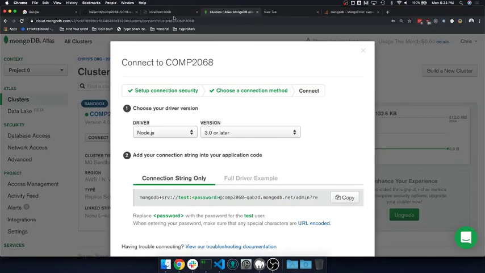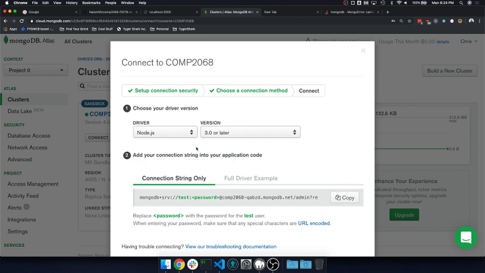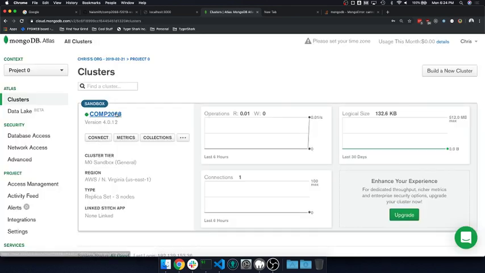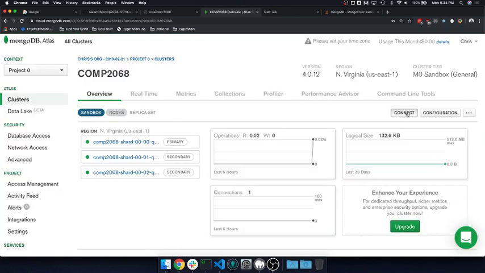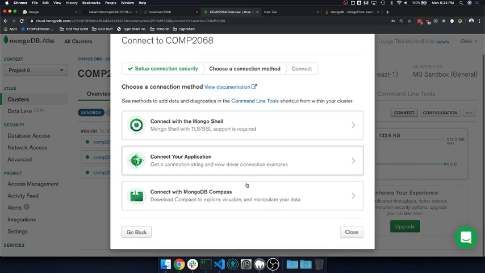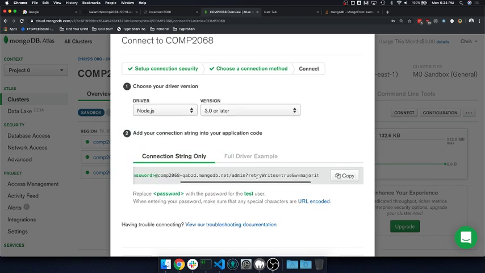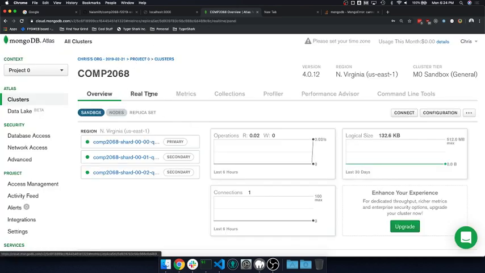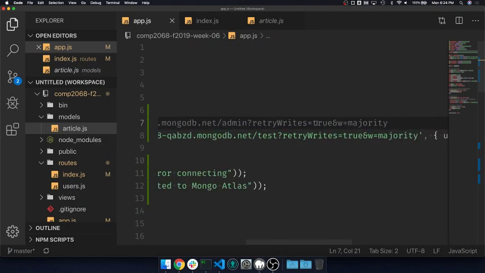Let's try this one more time. It should be using this database right here. So maybe if I click into it, click connect, does it do anything different? So it still says admin. It says test on yours? Interesting. So we'll just try changing it to test and see if that does anything.